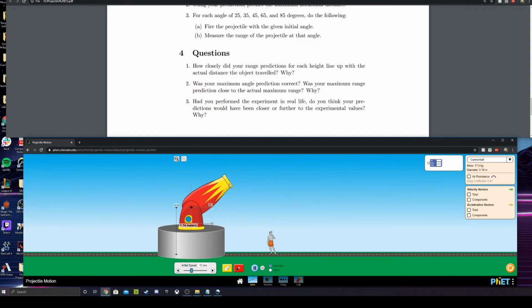Everything that I'm doing online is pretty exact. So that should match the theory really well. If it doesn't, then the simulation could just be wrong. But I would suspect that if I myself were to do these experiments in real life, my predictions might be a little worse than they would have been, or they wouldn't have matched with the experiment as much if I had done them in person. Hope that makes a bit of sense.